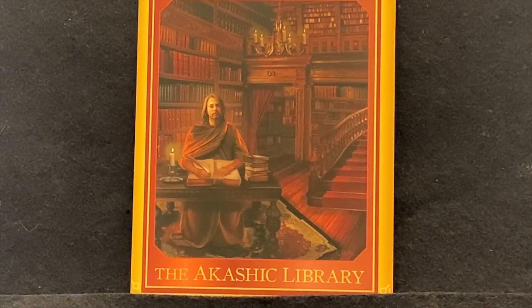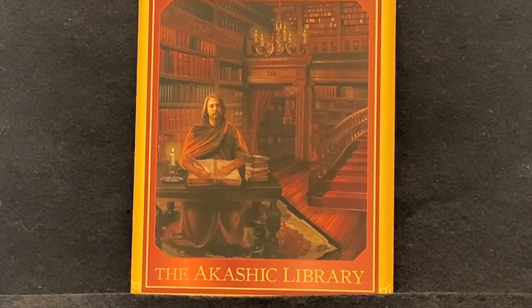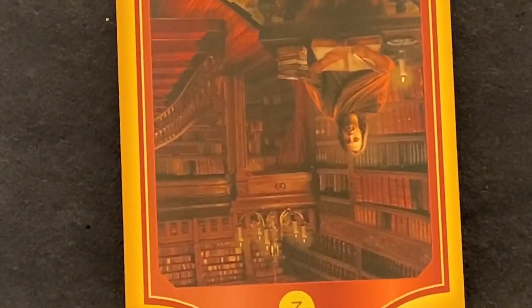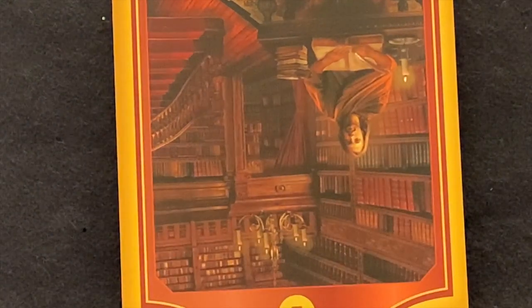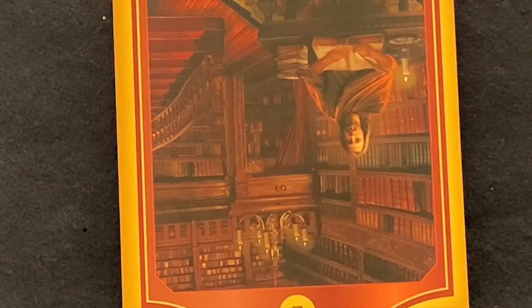In this card, inside a great library, candles cast a glow upon the books on tall shelves. This card can indicate writing or publishing a book, and can indicate you've moved deeper into the Akashic Records to a higher self-awareness. Reversed, the stairway leads downward and you may feel you're in a state of confusion — it's time to go deeper. I enjoy going deeper into the Akashic Records and deeper into my psychic knowledge.